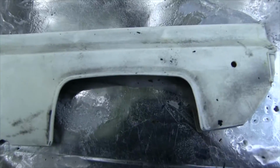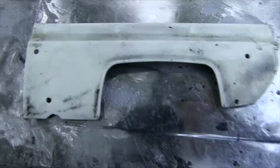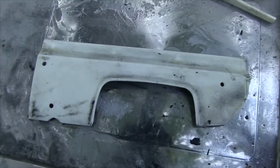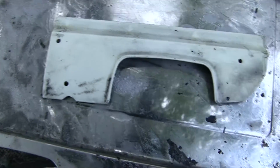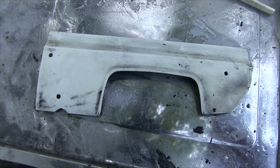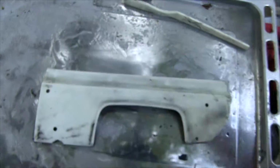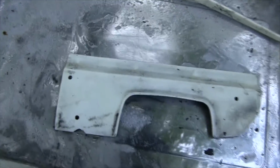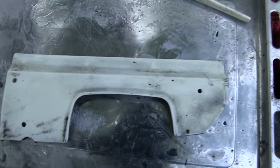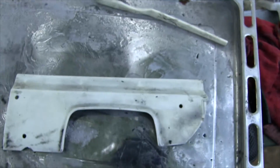I will say use with caution, as not all plastics are created equally. This was a Tamiya body, so always stay close when you're doing it, monitor it, poke at it, be sure your plastic's not getting too soft. If you notice your plastic may be getting soft, it could be a different chemical compound of plastic, or you're not using the Easy Off. If you use an off-brand, like I've tried this, it's terrible. The Great Value fume-free stuff doesn't work for crap. Use the Easy Off, pay a couple dollars more for it, but it works.